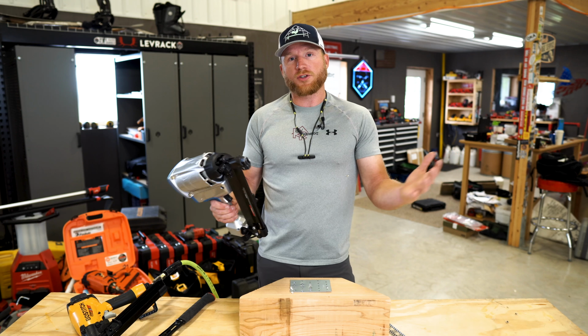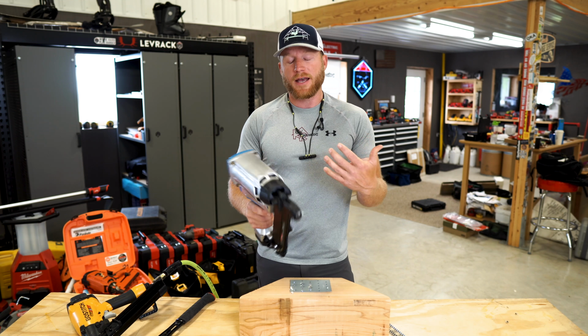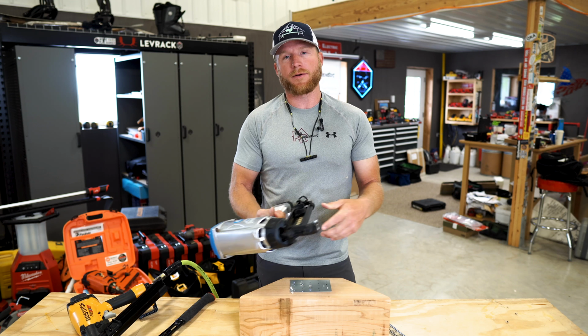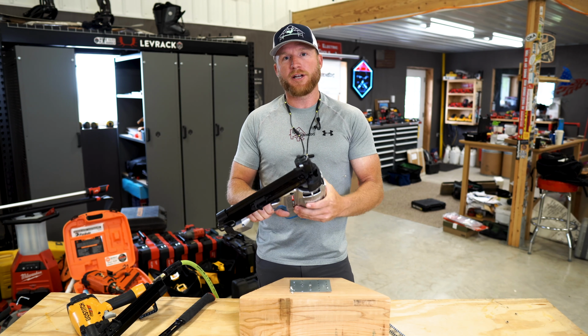So not a whole lot to show here, guys. The Fasco gun is just all about efficiency in my eyes. It's a little bigger, it's a little bit more cumbersome. I gotta buy gas, but I never have to turn a compressor on. I don't have to lug around a hose. I can get up in the trusses or do whatever. And it's just about freedom and efficiency.